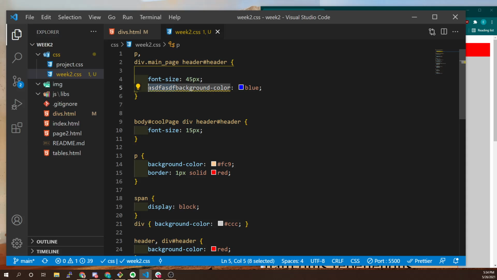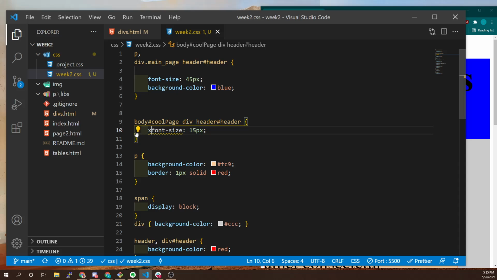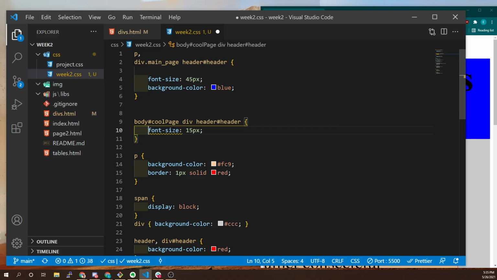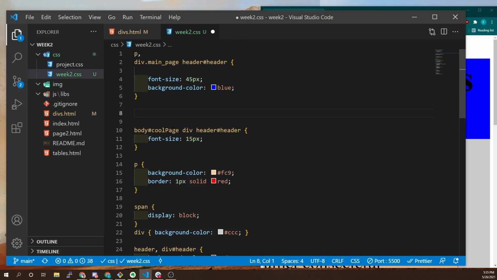Right. And so generally, if I'm in here and I say, let's turn this off. Right. So we don't want the font size to be 15. If I come in here and I say font size with an X in front of it, it could be any letter, right? A, B, C, right? This turns it off immediately because we're now invalid code. So in JavaScript, if I want to just comment out a single line, I would do // that comments it out in JavaScript.